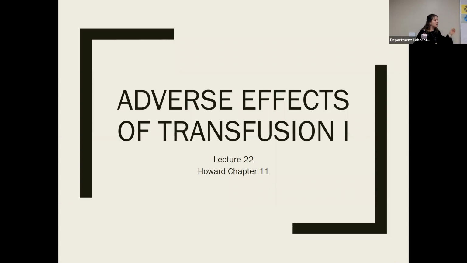And so that's why, you guys, when we talked about monitoring the patient vitals, that's why those vitals are taken before transfusion, 15 minutes after starting that transfusion, and then 30-minute increments the whole time during that transfusion. We are trying to detect symptoms of these transfusion reactions, okay? And so that's what we're going to talk about. What are the symptoms of the different types of reactions, and then what types of reactions are there, okay?